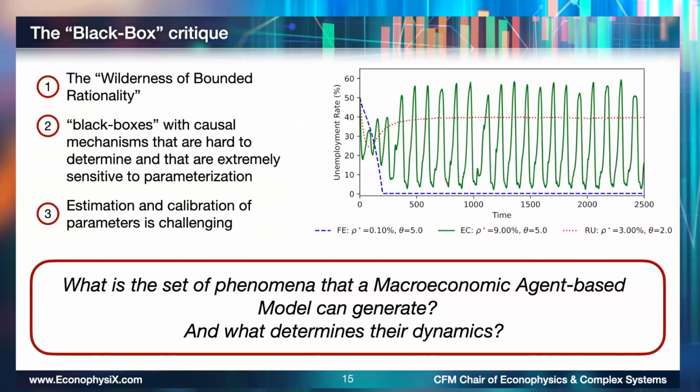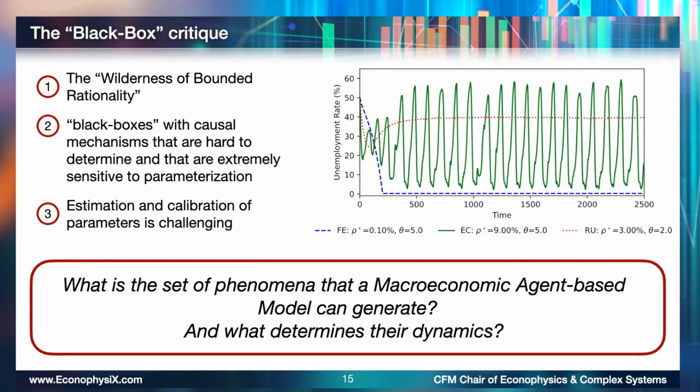The first is the critique of the wildness of bounded rationality, where a person asks, these models, are they founded on real economic theory? Which basically goes to say, okay, well, how do you choose the individual behavioral rules? Where do they come from? Incidentally, a lot of the behavioral rules do actually mimic types of rules seen in DSGE models, as far as, for instance, pricing.